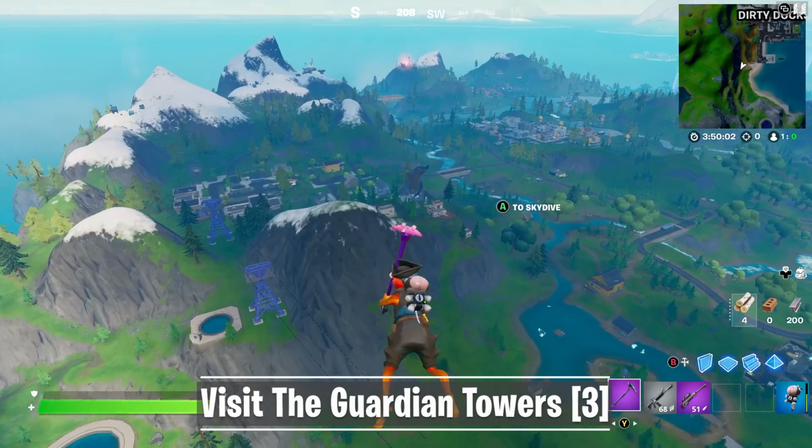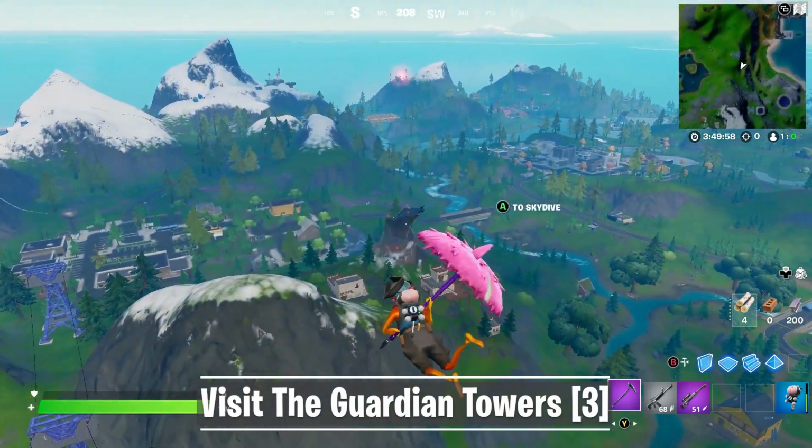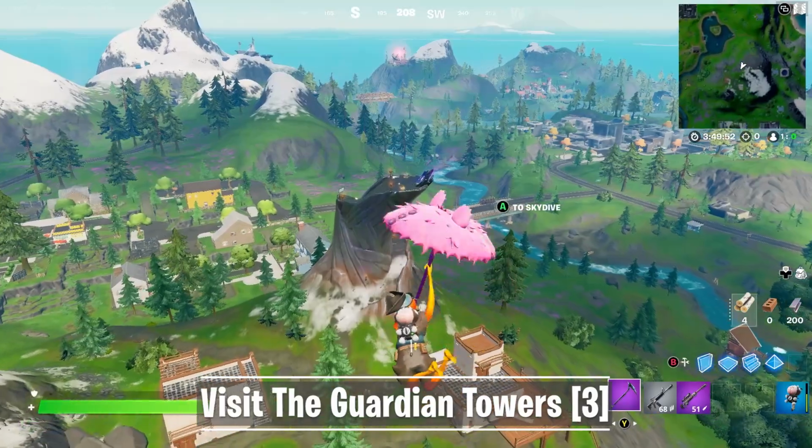For the third challenge you need to visit the Guardian Towers. At the moment there are still a lot of Guardian Towers on the island. But to complete this quest you only need to visit 3 of them. Once the challenges are out, I expect you can see some markers on the map where you can find them.